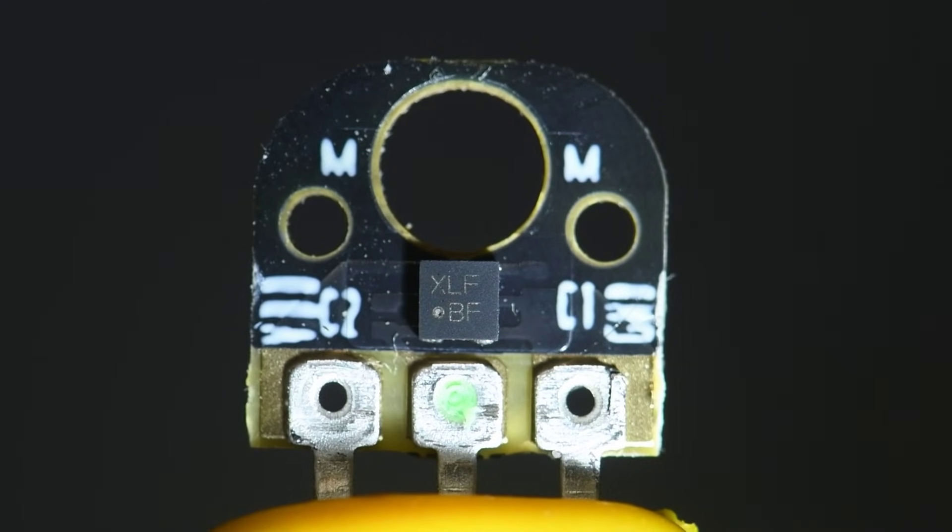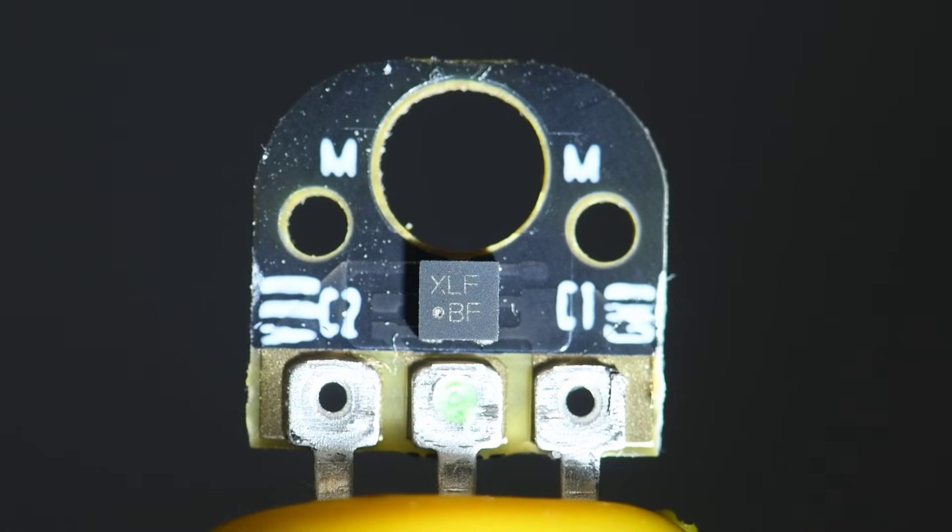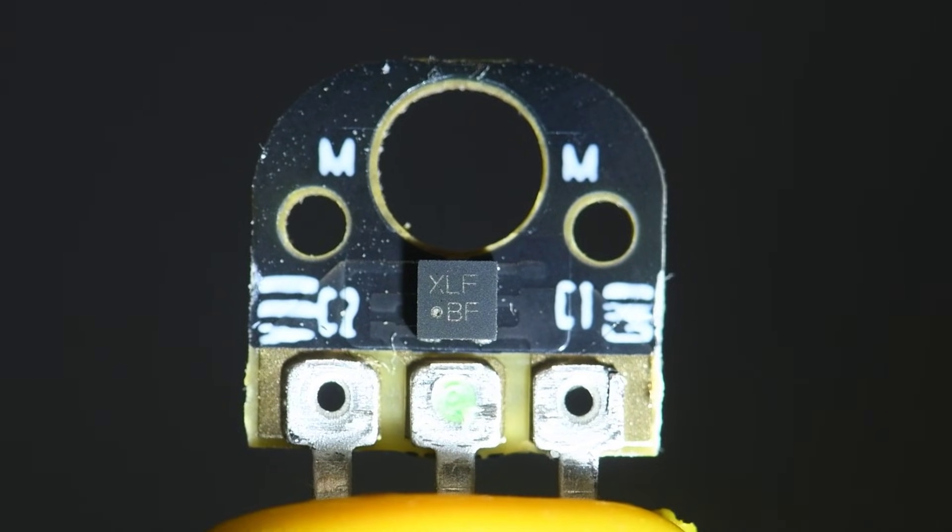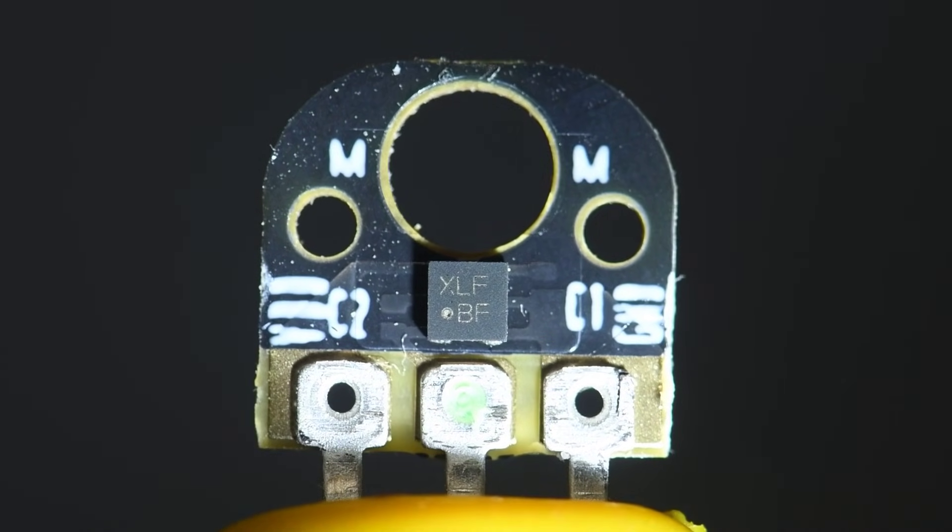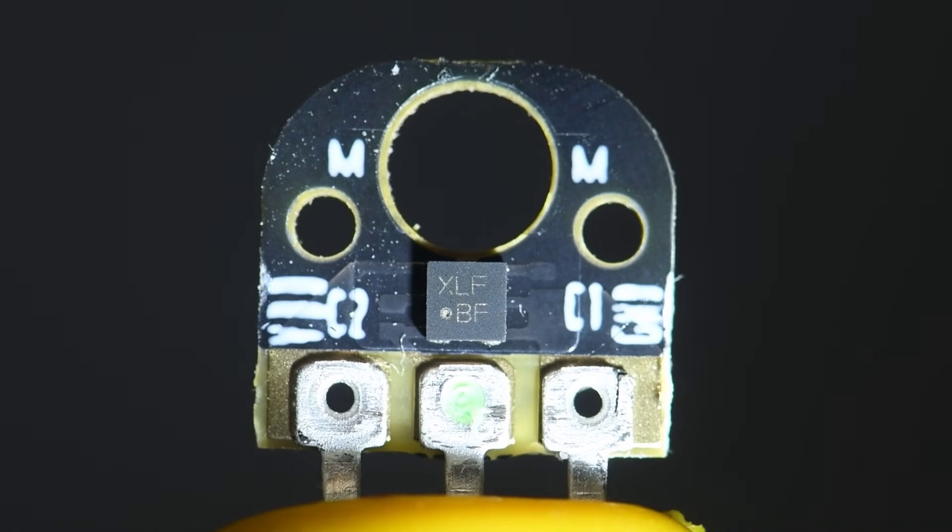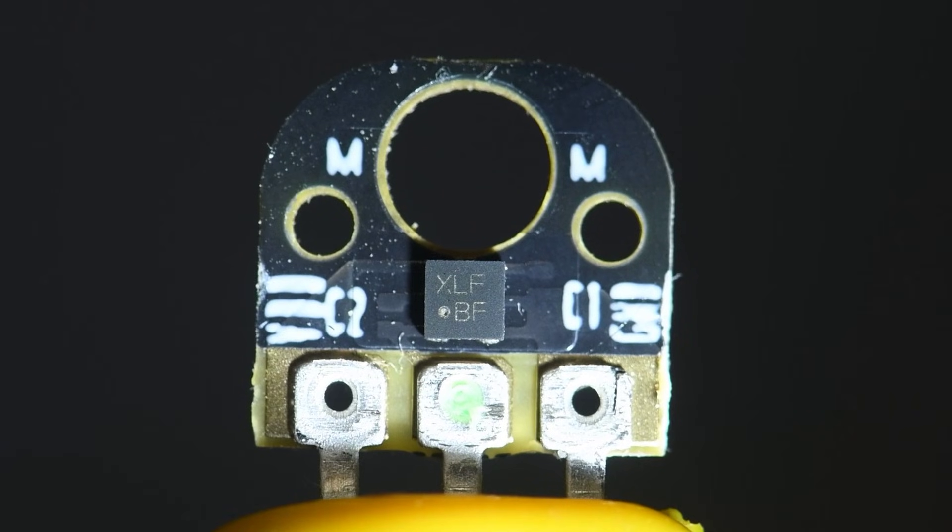I'll put some light on the IC so the markings are more viewable. It wouldn't surprise me if the magnet is the most expensive single part of this joystick. With this lighting you can just make out the copper traces for the two capacitors. The solder mask hasn't been cleared for them to be mounted though. Seems like they planned to include capacitors when designing the board but later decided they weren't needed.